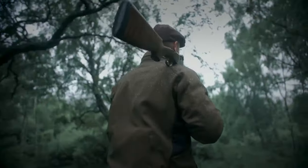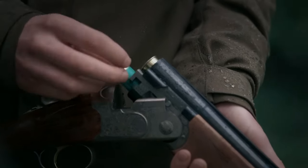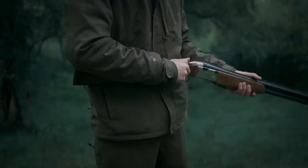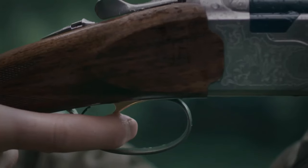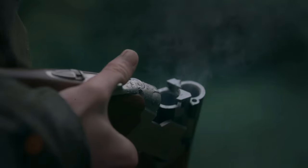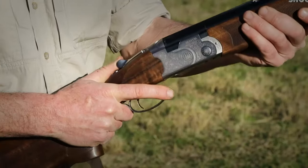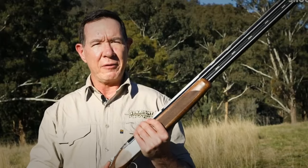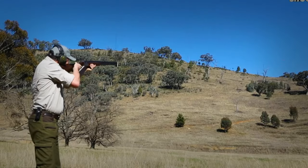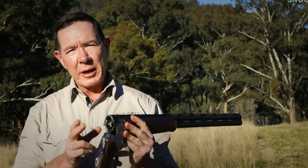Number 21: Beretta Silver Pigeon 1. Beretta was founded in 1526 by Maestro Bartolomeo Beretta. This popular shotgun is designed for skeet shooting and clay target sports. It features a box lock action, interchangeable choke tubes, a ventilated rib on top of the barrels to escape heat, and automatic ejectors that guarantee efficient ejecting of spent shells. The receiver is ornamented with fine engraving. With its walnut checkered stock, iconic Beretta logo, and pretty scroll engraving, you won't fail to turn heads at this masterpiece in a local gun club.